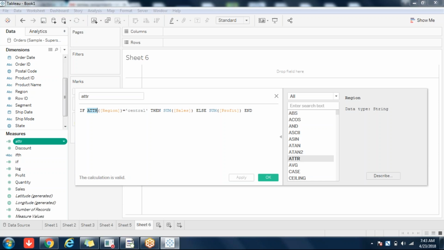So that's how it is. Okay, ATTR stands for attribute. It will combine multiple rows of data into a single row. But here one small point is there. That small point is, if there is only a single row, it will show an asterisk.